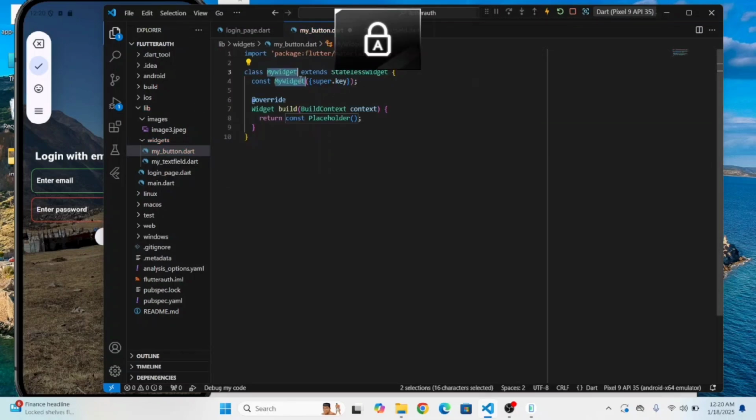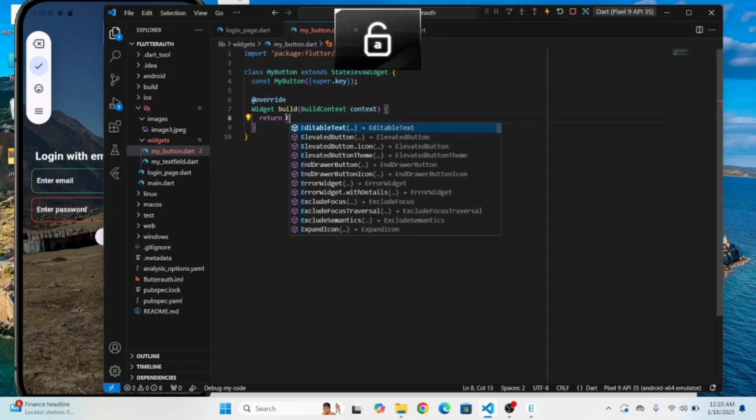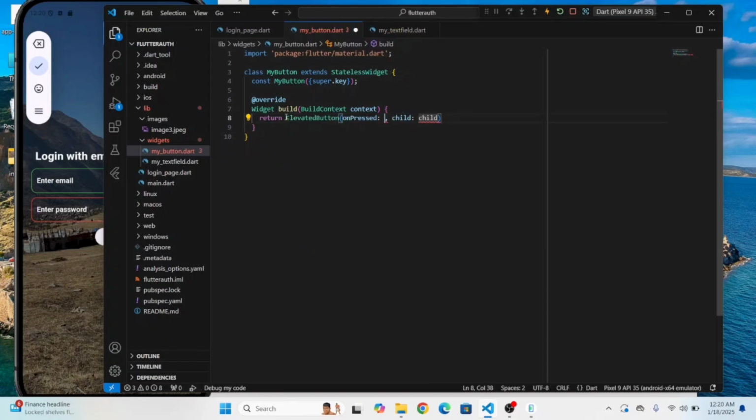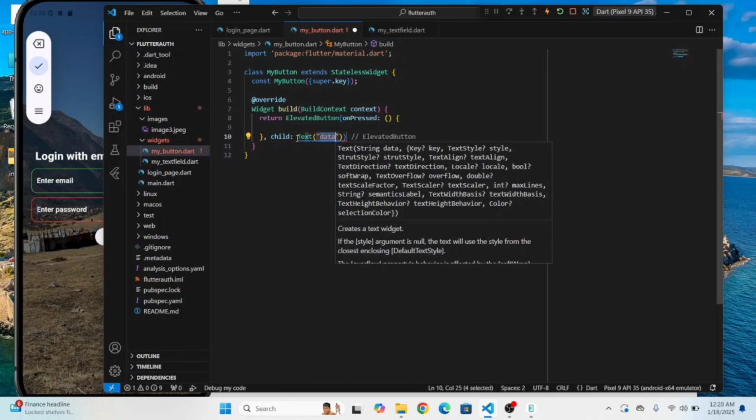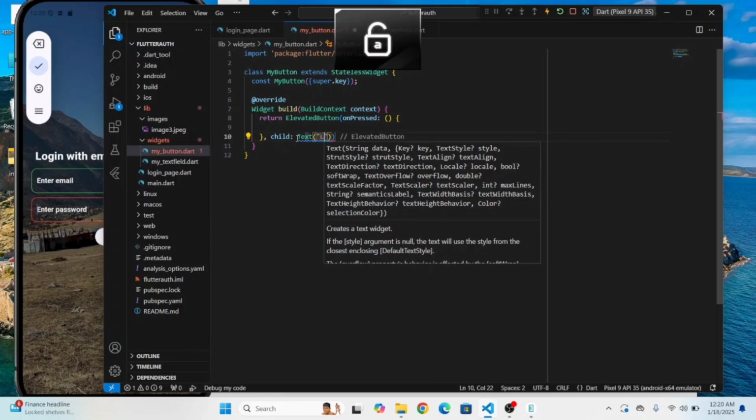Stateless widget and set it to my button, and let's return here elevated button as usual, and let's keep the child text, and let's keep it here login.